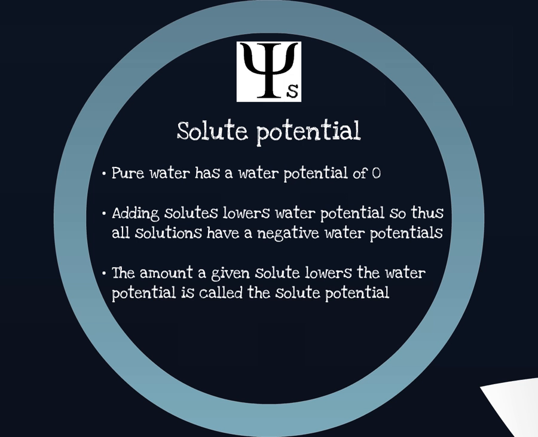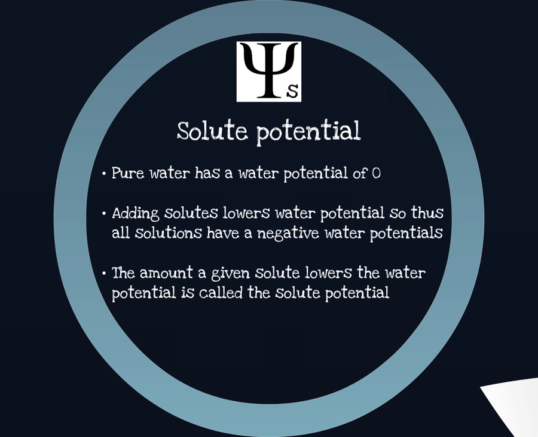Unless you've got a cell wall that can constrain the volume of a cell, essentially water potential and solute potential are the same thing, or will have the same value. So just a slight difference in definition there. Water potential is the potential for water to move down its concentration gradient, and solute potential is essentially the concentration of solutes in a solution. If there's nothing else acting on the water, no pressure being applied or cell wall, then the solute potential essentially is what determines the water potential.